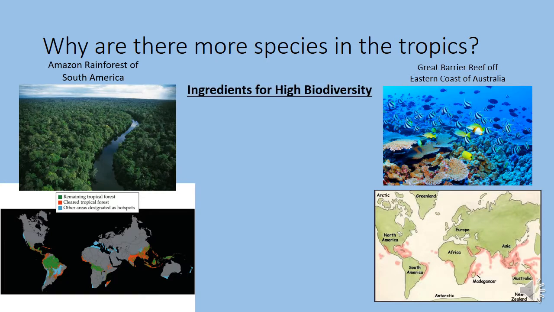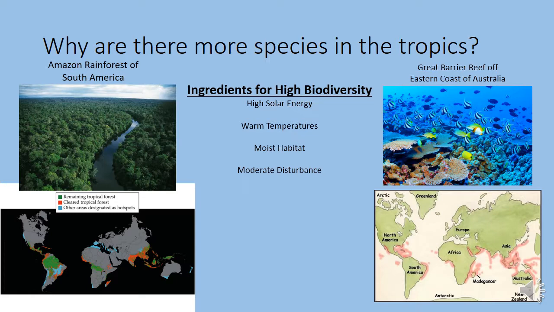So why do the tropics have high biodiversity? Why are there so many species in the tropics? Be that in the coral reefs having the most fish, or be it in the forest having the most species of plants. What's the recipe for success? There have been a lot of biologists for a lot of years who have discussed this, and there's some kind of consensus ideas, some reasons that have come up.